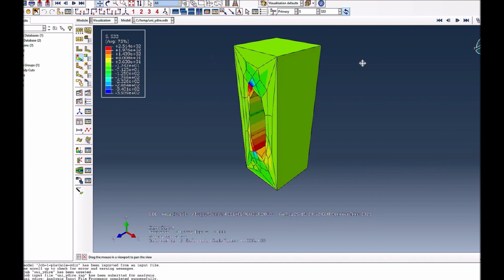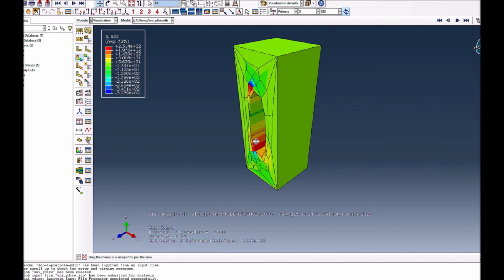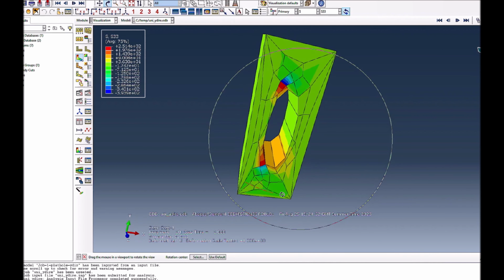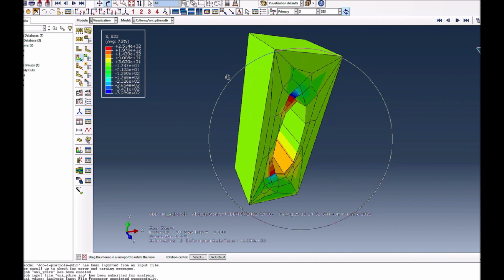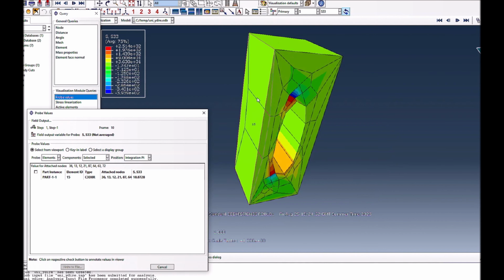And also if you increase the size of this model, or the material around this hole, and then apply the same boundary condition, then you will reach a point where you will see that these lateral stresses are almost zero, but around the void there will still be stresses which are finite, and hence you will see a finite value. But if you again plot the stress, for example along this surface here, you can do the query and then probe values.